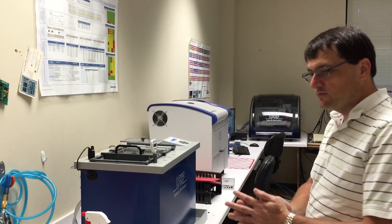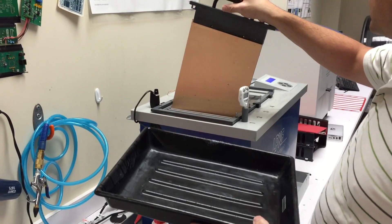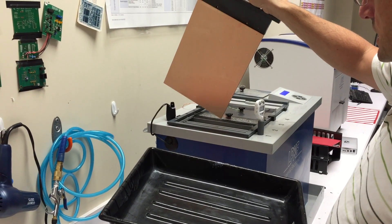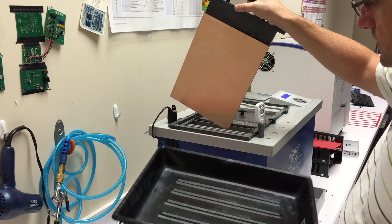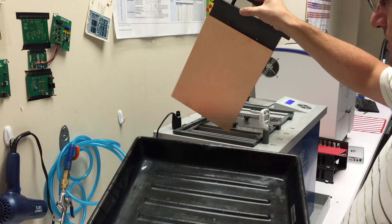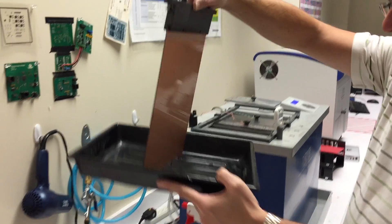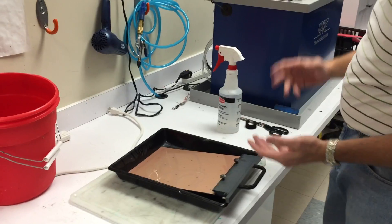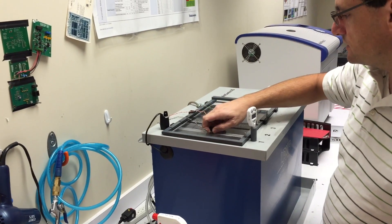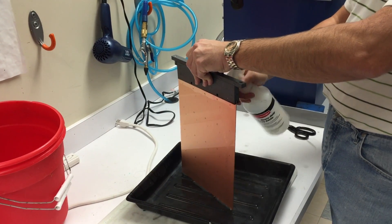Phase two just finished — the alarm is going off. I'm going to come over and hit the left direction key to silence the alarm. I'm going to grab the same black tray, take the board out, and let it kind of drip out. The instructions from the vendor suggest you can use distilled water to clean off your board over the tank, but my advice is not to do that — you can get water all over the place. Before I do any more processing, so I don't forget later, I'm going to close tanks one and two by putting the plastic back into place. At this stage, I'm going to use distilled water and get a really thorough cleaning on the board.